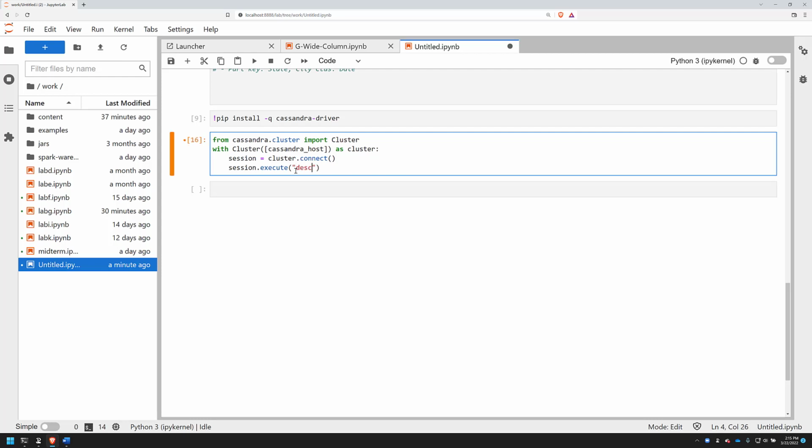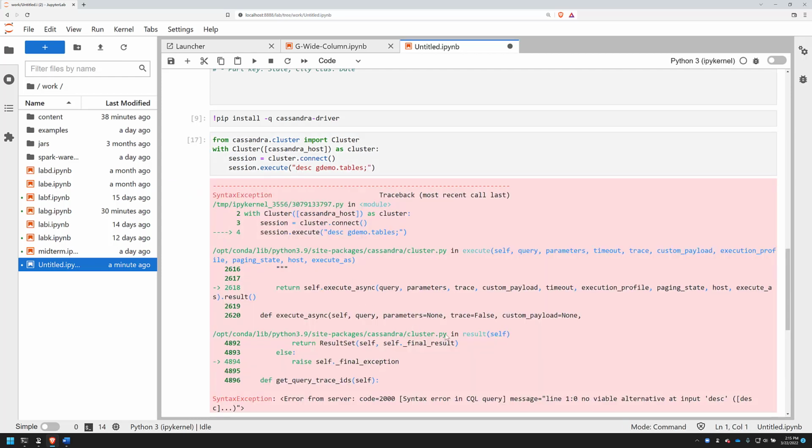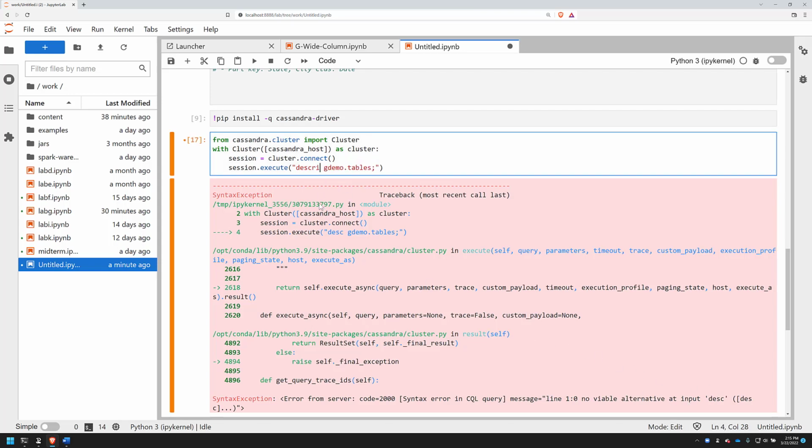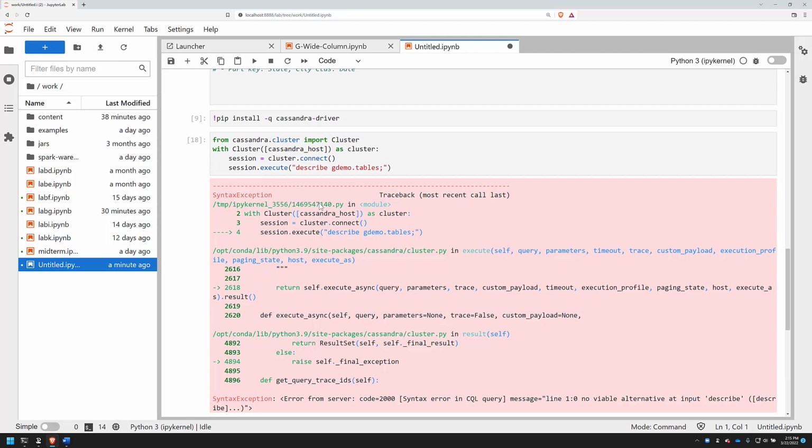Describe GDemo tables. It just won't let you do a describe. Interesting. I wonder if I could do a create table.